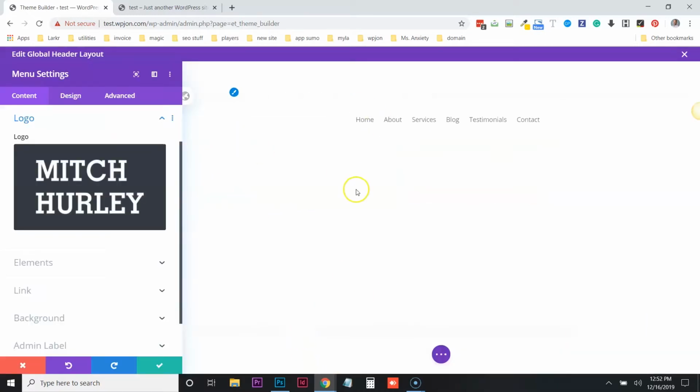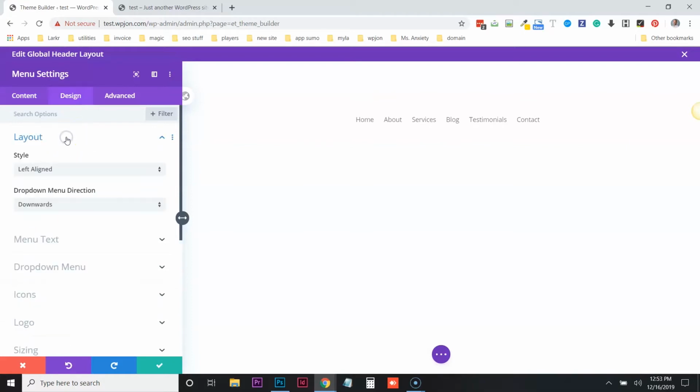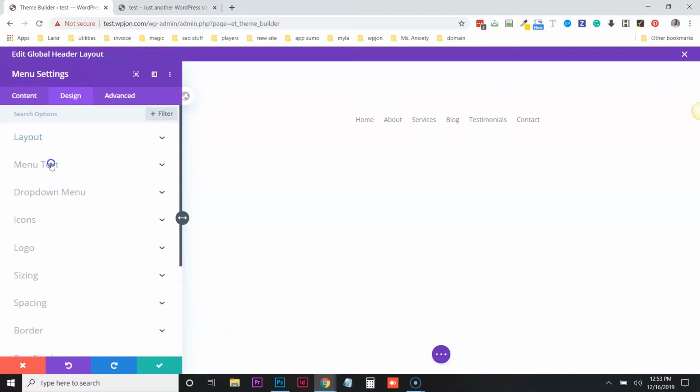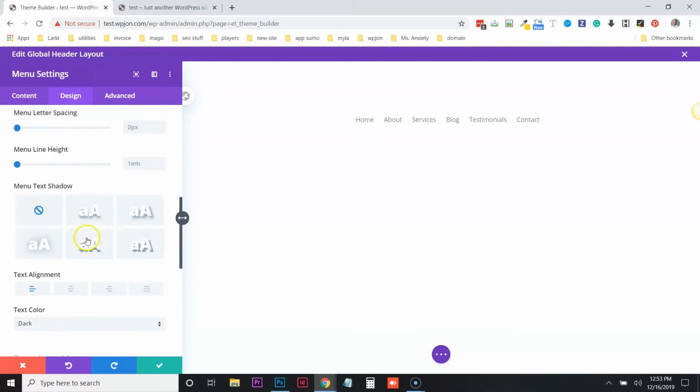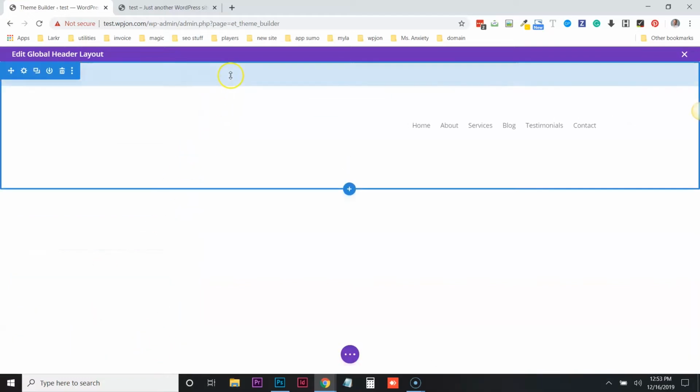Now it's invisible because it's white on white at the moment, but it is there. So we're just going to leave it for a second. And before I do anything else, I'm just going to go to the Design tab, and in the layout, it is left aligned, so that's correct. So under Menu Text, we're going to click Align Right. And what that's going to do is allow your logo to be on the left and your text to be on the right, which is kind of a classic way to have a menu styled. So I'm going to click OK for now. We'll get back to the color and styling in a second.